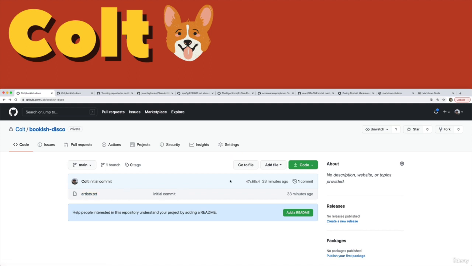And this is normally something you do pretty early on, though you don't have to. Honestly, a lot of the time you might be working on a project and you don't expect anybody to ever see it. You don't expect it to see the light of day publicly. And then you decide, actually, maybe this is useful to other people. Let me put it online. I need to add a README. So it's not something you have to do at the beginning, but it is definitely a good practice to get into.